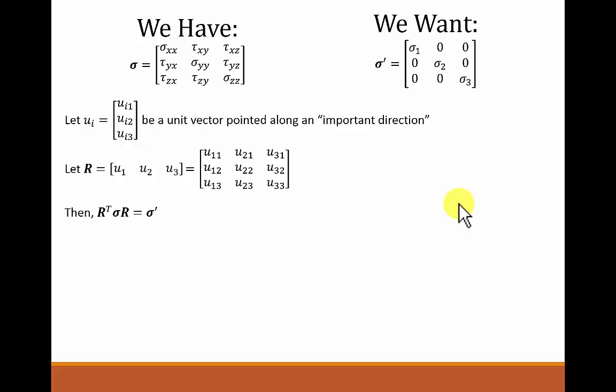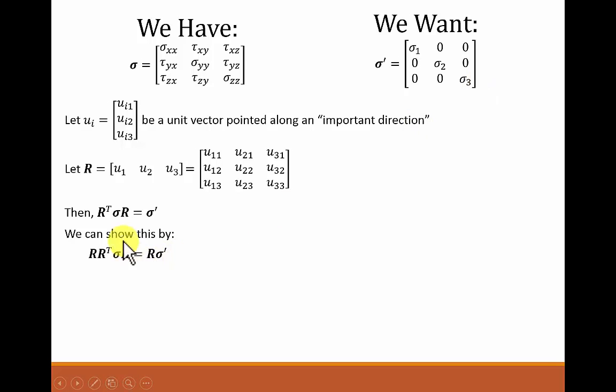This is a claim I'm making, and I'm not going to prove it. I'm going to demonstrate that it works, but it's not going to be quite a formal proof. What I'm saying is that if I understand where the important directions are, I have the necessary building blocks to transform the stress state that the element is currently expressed in. It's the same stress state, but now it's expressed in terms of principal stresses. So let's work through this derivation.